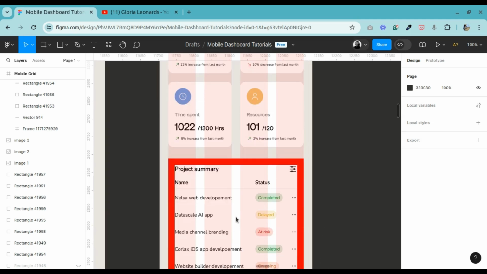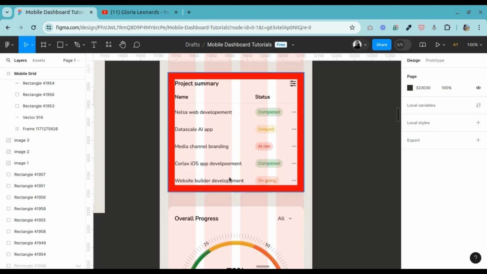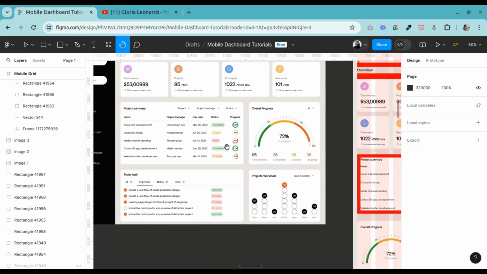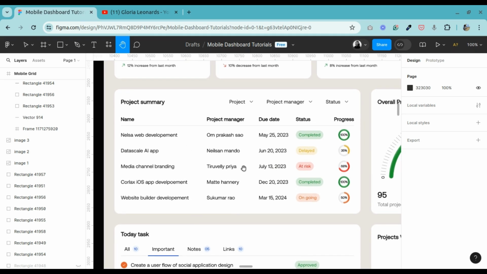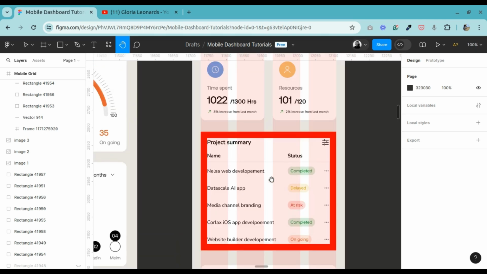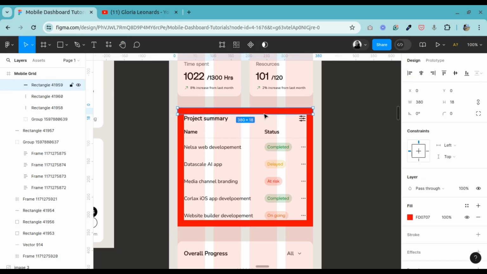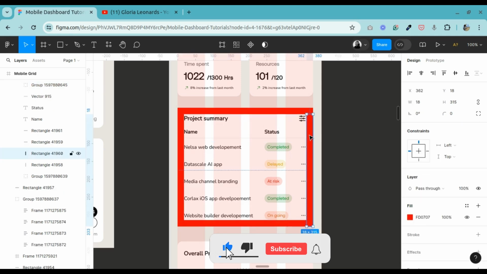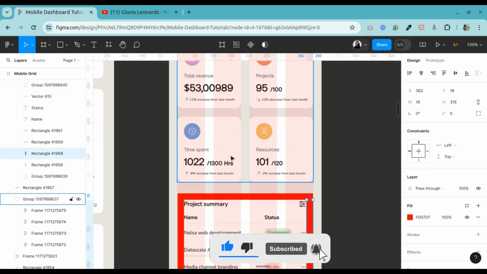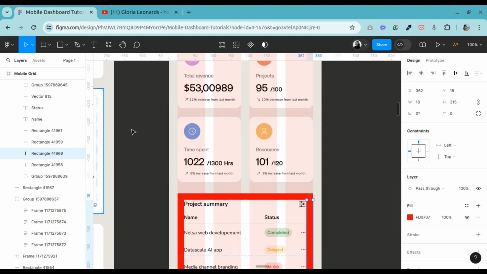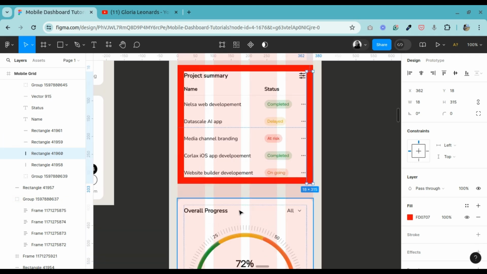So the next thing now is the table. One of the major issues that we are going to face when creating a responsive dashboard is how to represent your table in a responsive design. So as you can see here, this is how I was able to come up with my table. So you can see the spacing around the whole content of the table. I made sure I made use of the same 18 that I used here for my card. You can see the repetition in the spacing I used. I was not just choosing random numbers, and I made sure that all the spacing I did is consistent.